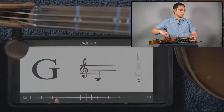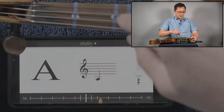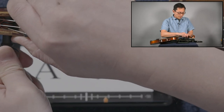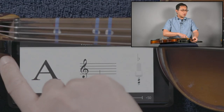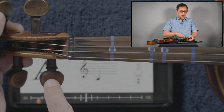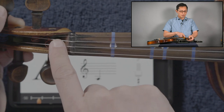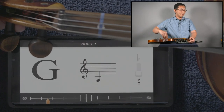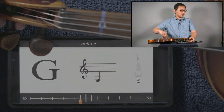So here's G, good. I'm a little bit flat. I can go a little bit tighter. So on the G string, I'm gonna go a little tighter. Always make sure you're adjusting the correct peg, okay? Because sometimes you'll think you're adjusting the right one and then you're actually touching the wrong one. So here we go. G, oh look, that's pretty close.